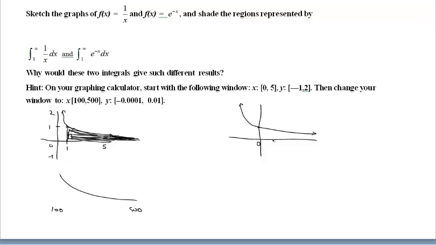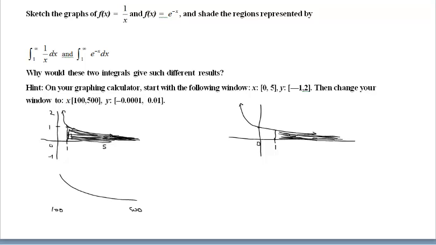Let's look at the integral from 1. It's our lower limit, so if I plugged in 1, e to the negative 1, if you evaluated that, that's pretty small. It's about 0.36, so maybe the graph would come down a little bit further than what my picture shows here. Let's shade the region represented by the integral from 1 to infinity. So that would be this shading right here, and I would continue, since this function doesn't actually touch the x-axis.